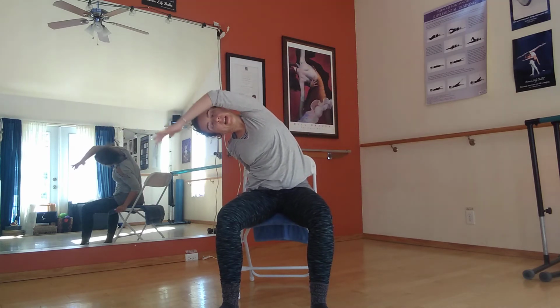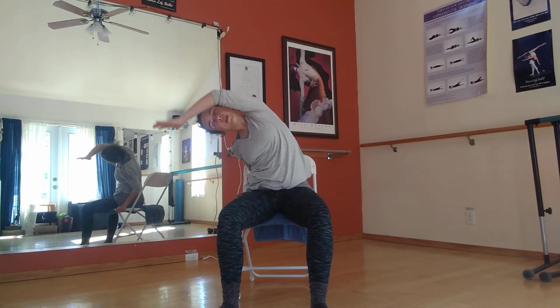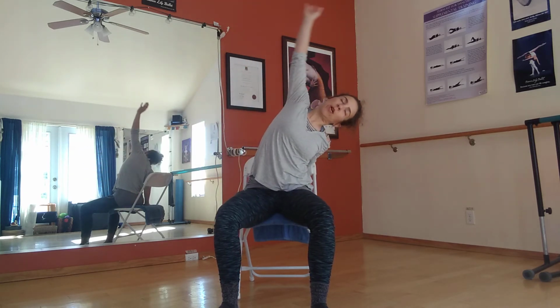Breathe, inhale, side bend. One more, we're going to do three arm circles. So first time, one circle. Second time, two arm circles. Third time, three arm circles. So here we go on this side.